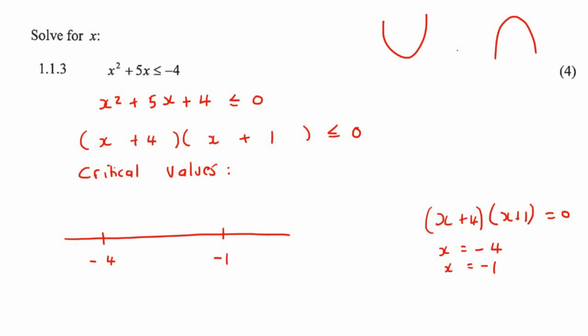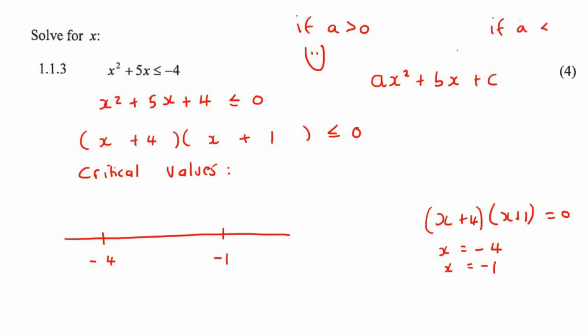Now, how do we know when it's a happy or a sad parabola? Well, if we look at a parabola's equation, ax squared plus bx plus c, all that you must do is look at the a, the number in the front of the x squared. If a is positive, then we get a happy one. So for this one over here, it's a smiley face. So this will be if a is positive. So let's write that nicely. If a is positive, then it's going to be a smiling face. Now, if a is negative, then we get a sad face.